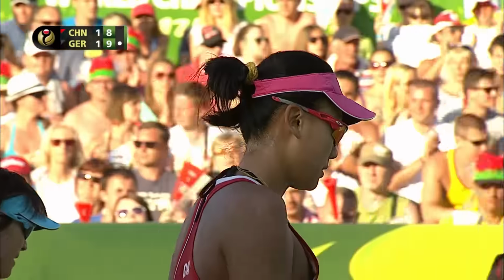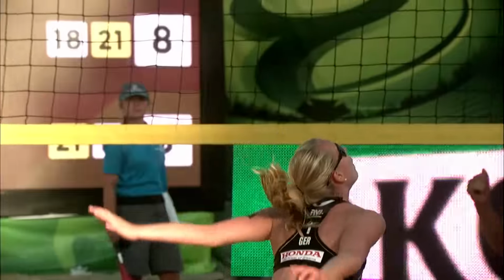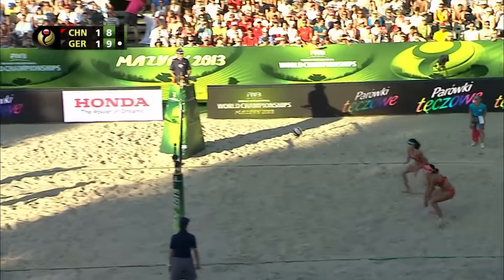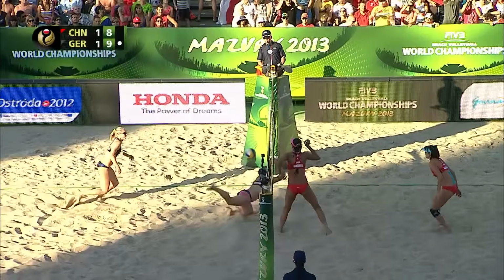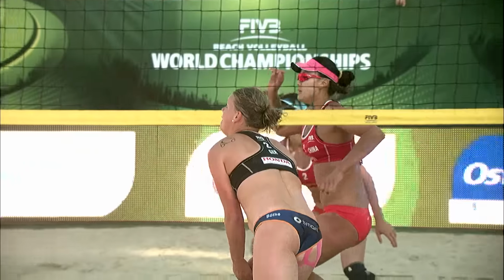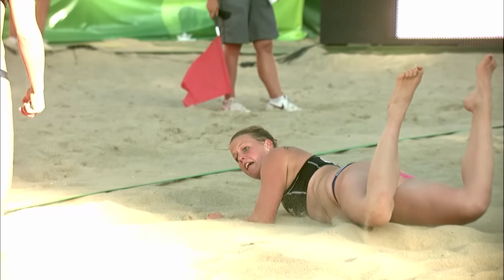Again, the ball tight to the net, but Zhu Chen not getting her hands on it. Wonderful spike from Borger. Full arm swing, full extension, full unload. Borger's onto that one, but it's not going to come back. It just wouldn't sit up after it hit the bottom of the net for Britta Büthe. And China have their side out. But the worry is the fact that Germany are making the court look so small, and Borger is getting a hand on just about everything.